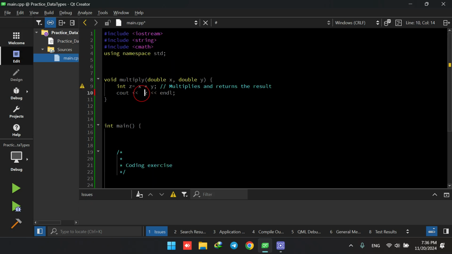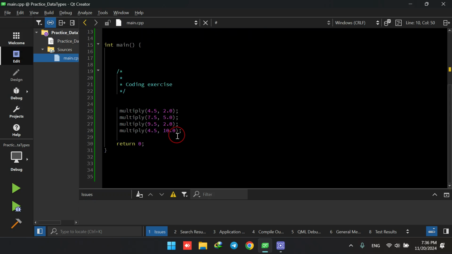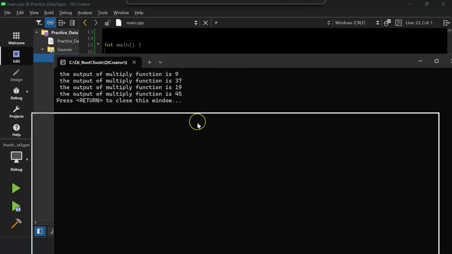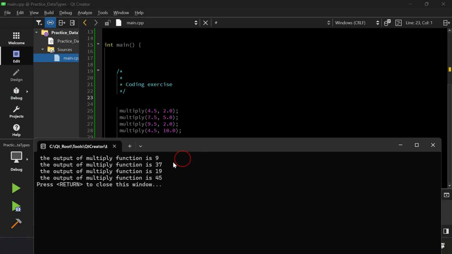And we say the output of multiply function is. Okay. So instead of doing the calculation 4 times, I'm only calling the function 4 times. Let's see. Okay. So here we see that it is printing the output for us.